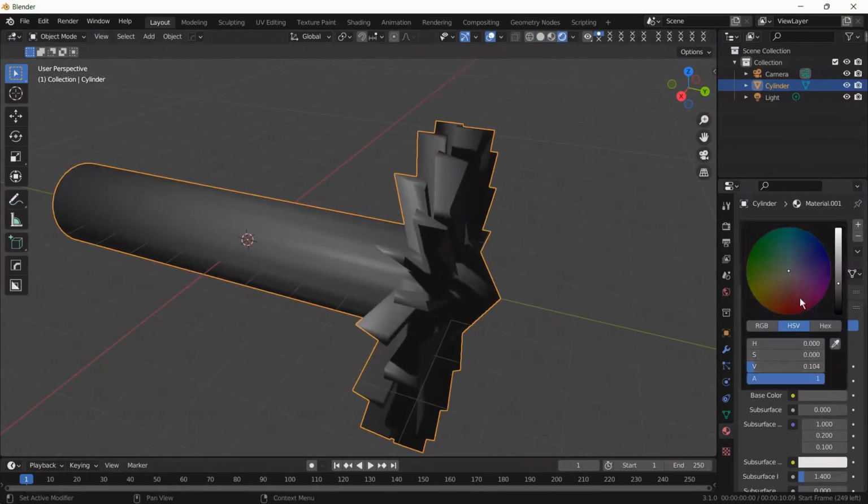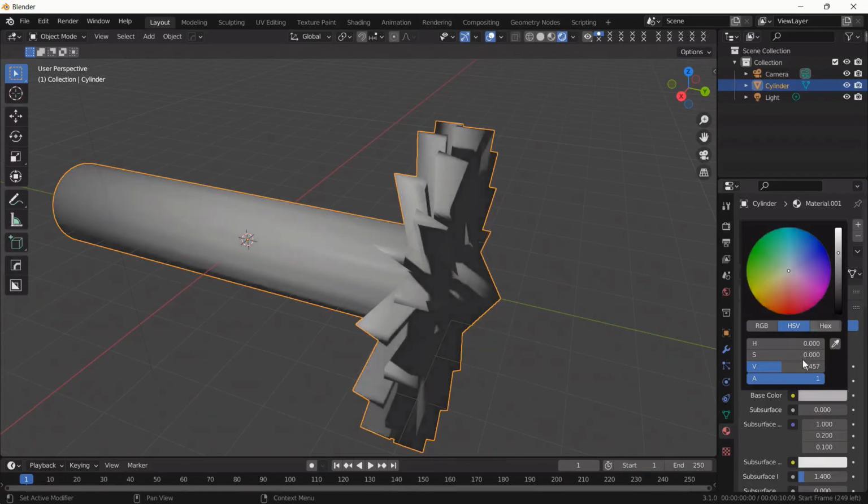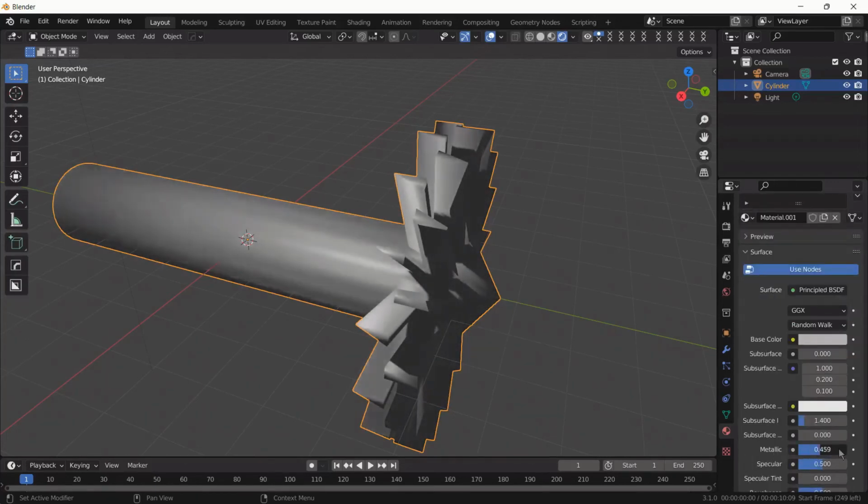Now we add some lights. As you see, we have our simple metallic material.